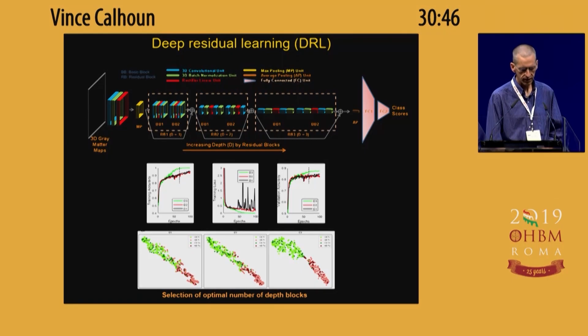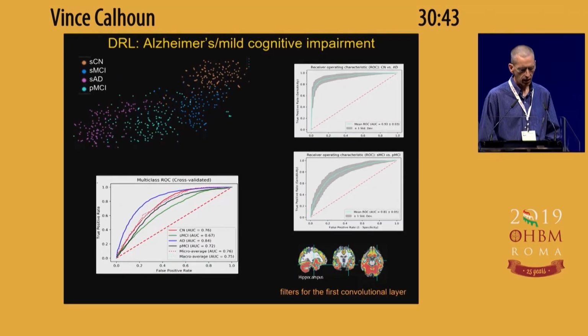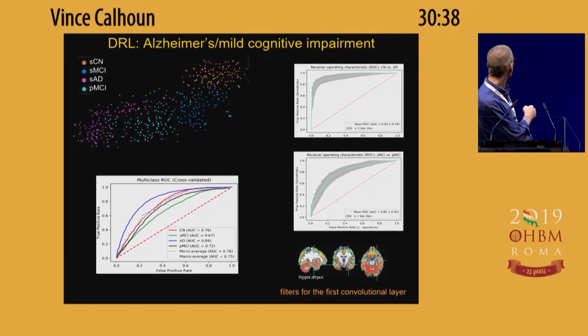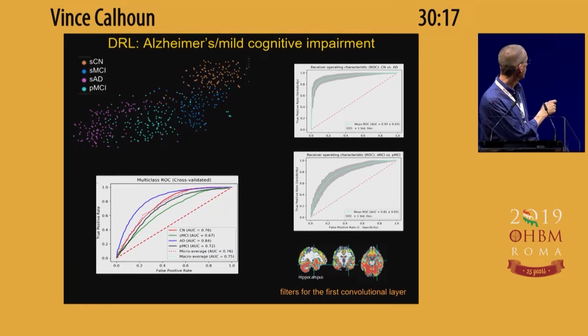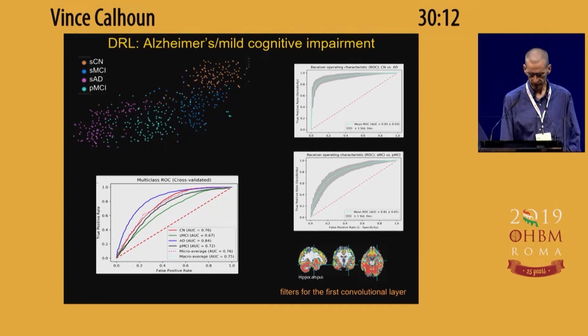And we, again, have applied this to structural MRI data in the context of Alzheimer's disease and mild cognitive impairment. And here you can see various groups. We have healthy individuals, stable MCI, so they have cognitive impairment, but they don't get worse over time, progressive MCI, and then Alzheimer's. And so we're getting about 93% separation of controls and Alzheimer's, and we're getting a reasonable separation between stable and progressive MCI of about 80% here.